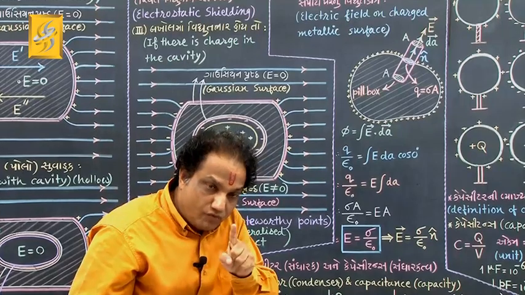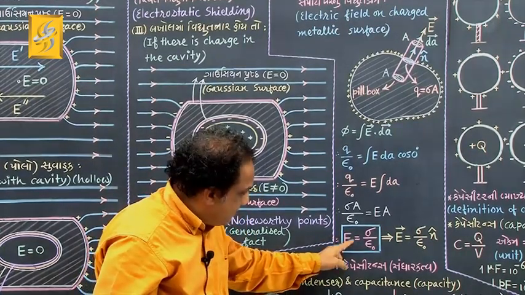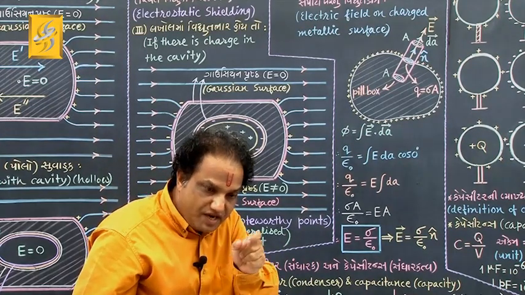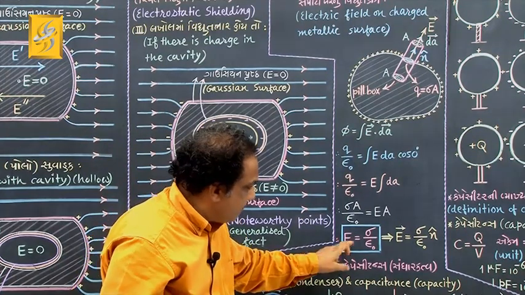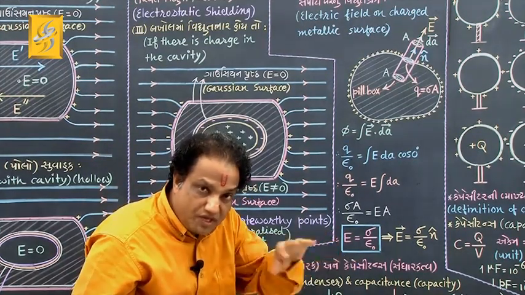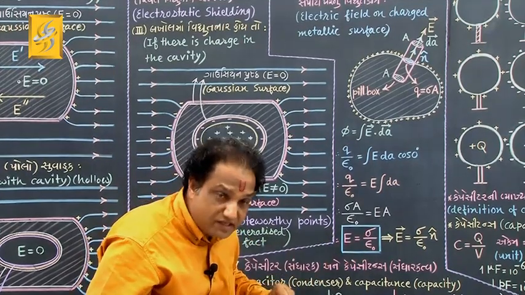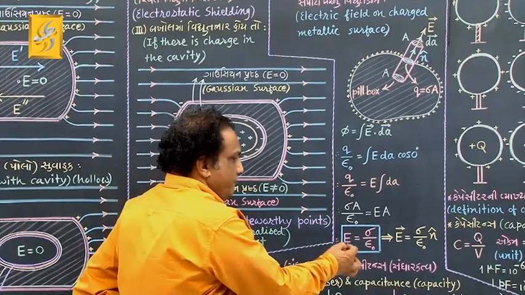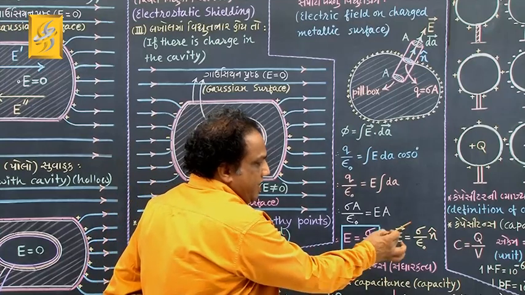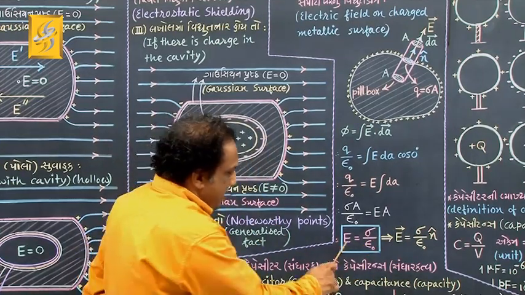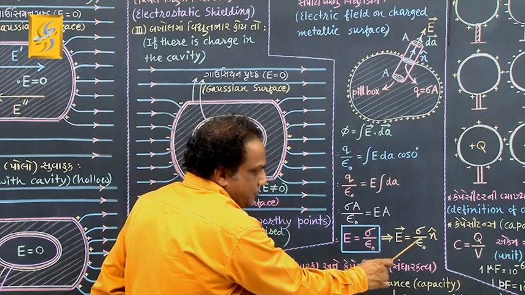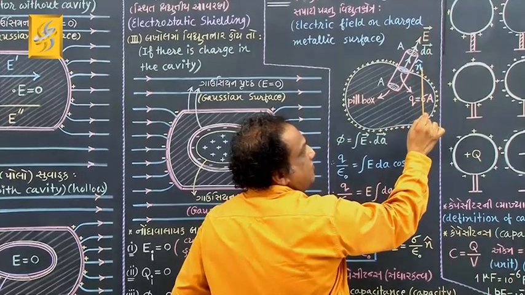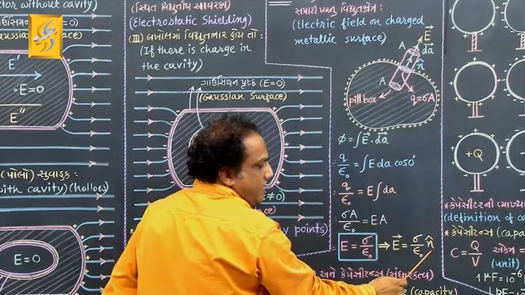Correct? So from this formula we can see this value depends on the value of surface charge density. So if surface charge density at a typical point is more, then electric field will be stronger. At some other point on the same surface, if the surface charge density is less, then electric field will be weaker. Simple. Now what about vector E? You know vector equals magnitude multiplied by unit vector. Magnitude of vector E is this much, sigma upon epsilon 0, multiplied by unit vector. Unit vector in the direction of vector E, we have taken n hat. That's why I am putting n hat.